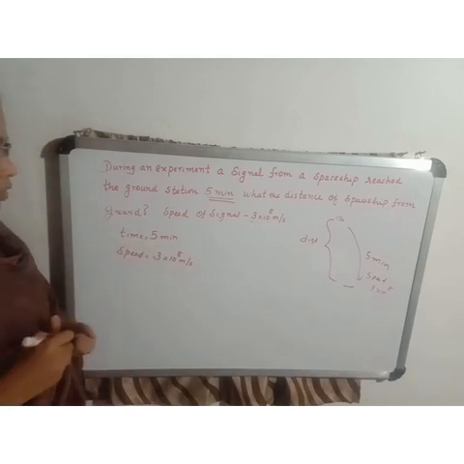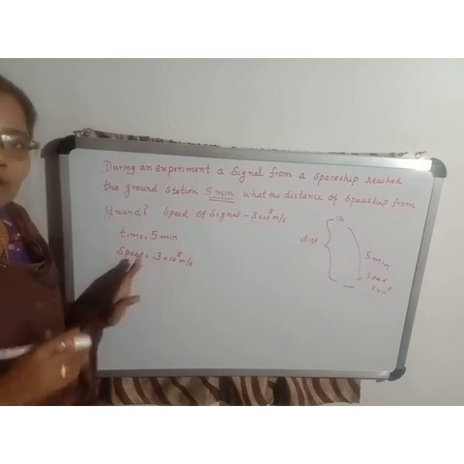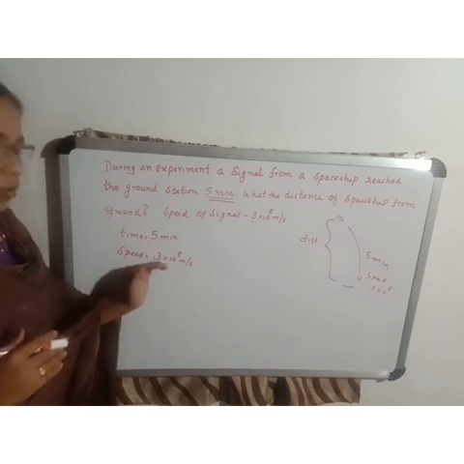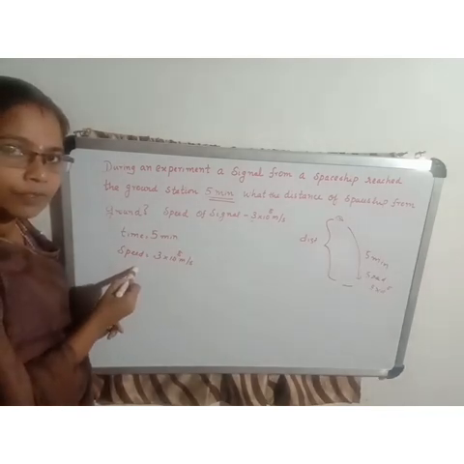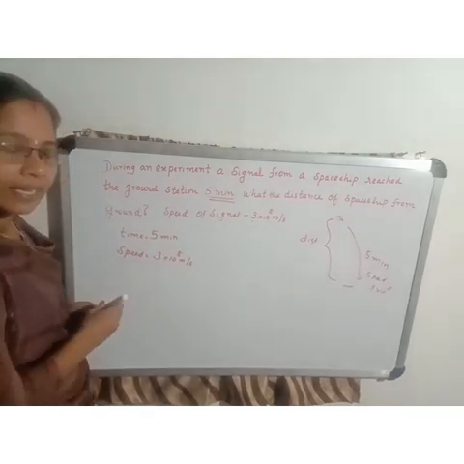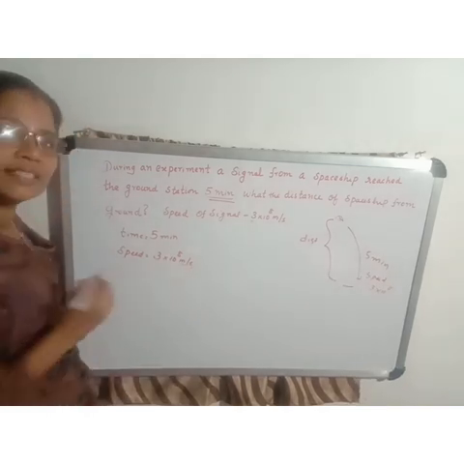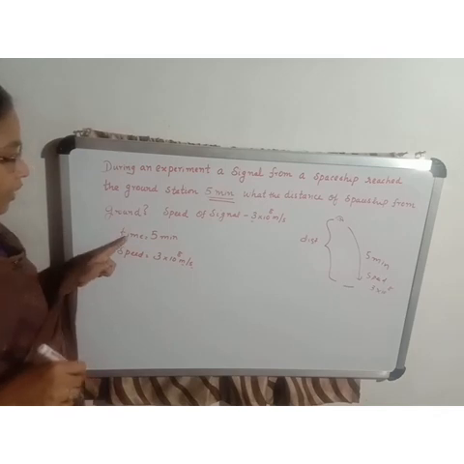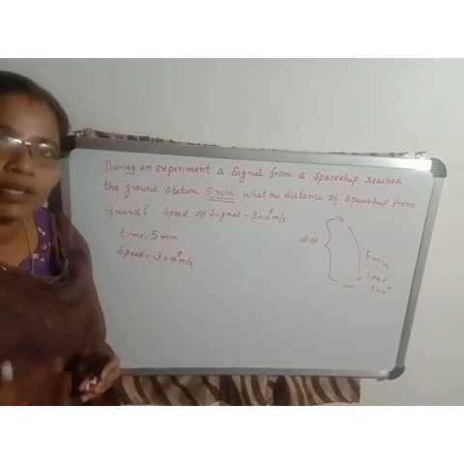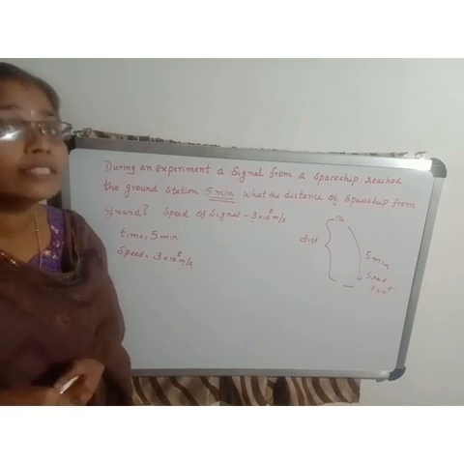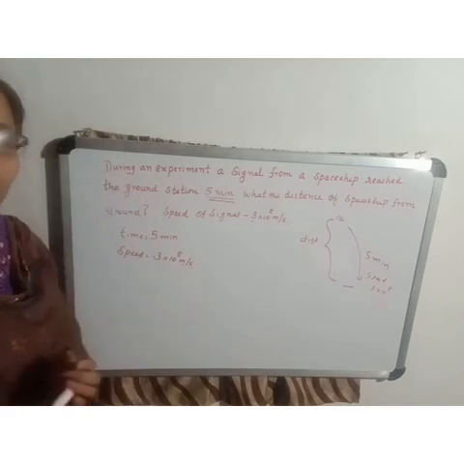Okay. So while doing that, while going through the values, it's clear speed. In the case of speed, distance is taken in meter and the time is taken in second. Here the time is in minute. Always while doing this type of problem, time should be in second. We need to convert the time to second.